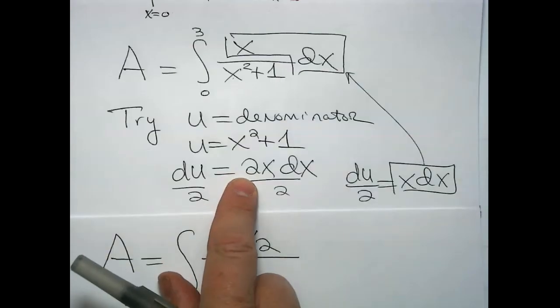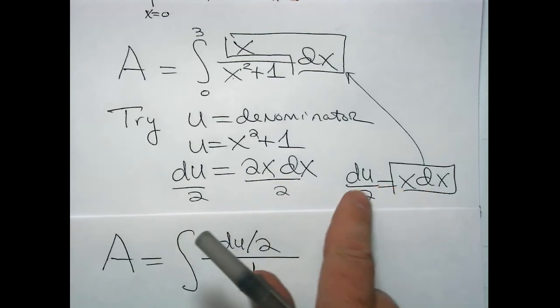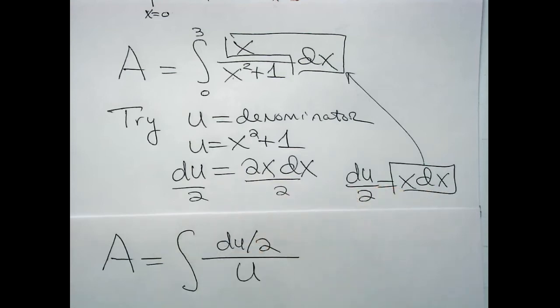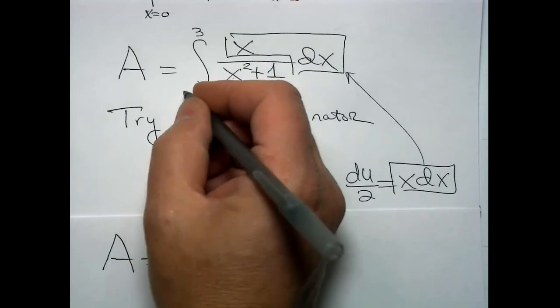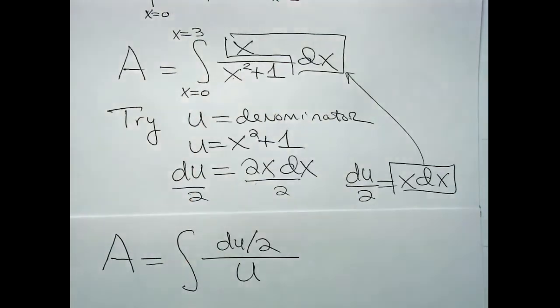This is actually a 3-part substitution. The first substitution, u equals the denominator, not a big deal. Doesn't seem like it's too tough to do that. The second, you box up what's left, and it's always going to be on top normally. You box up what's left. You go hunting for that within the derivative. We found x dx sitting right here, divided by 2 to isolate it, and we replaced it with du over 2. And the last substitution. This says x equals 0 up through x equals 3.